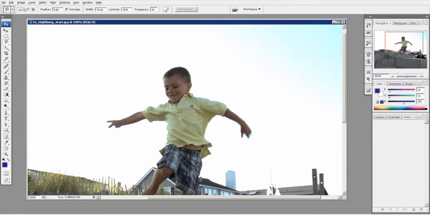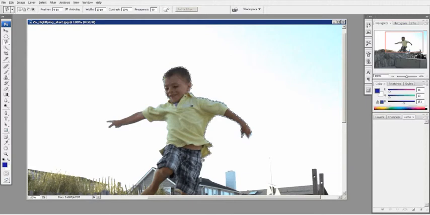Now I'm going to use my magnetic lasso and come to this face here. It works well for an image like this because I have high contrast between the character and the background. I'm just going to trace along here the outside edge of his head. I'm not worrying about all the points it's going to put in. It will refine that as I come in. So I just want to trace as well as I can. Again, what I'm going to end up doing is tracing it with the magnetic lasso, and then I'm going to convert this selection to a path. And we'll go through that in a minute.